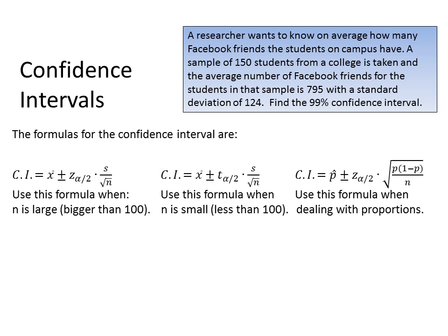We're actually going to be using 3 different formulas for confidence intervals, and they'll depend on the situation. If we have a large sample, then we're going to use the confidence interval that we've been using before. However, if our sample is smaller, say less than 100, we're going to be using this other confidence interval. Now notice the only difference is that this involves t sub alpha over 2. So that'll be dealing with the t distribution. Finally, if we're using proportions, we'll be using this formula for confidence intervals. We'll be looking at some examples of these different types of confidence intervals in our next video.